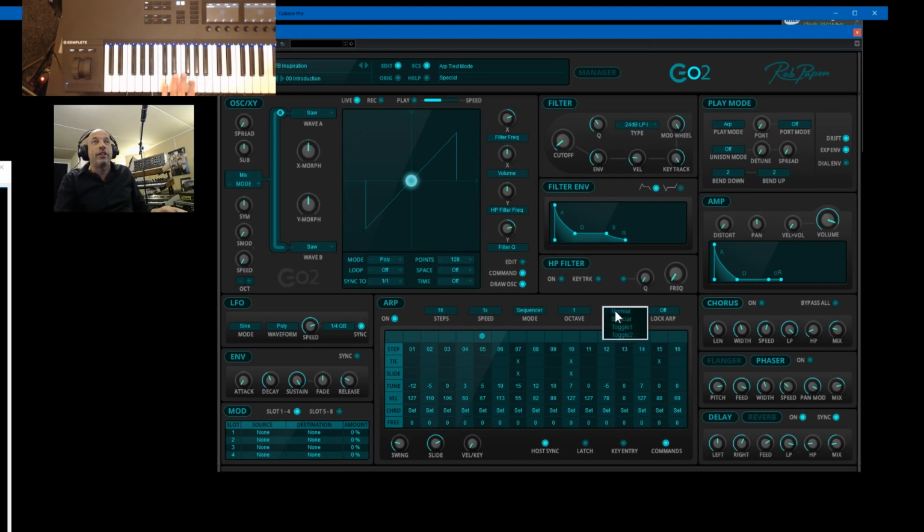So when I shut this down, normal, you can see that steps 7, 10 and 15 have a tie note, so essentially note 6 is extended by note 7. So let's play it. Now with special mode, it's still a tie note, but it still plays the different tuning and velocity setting.